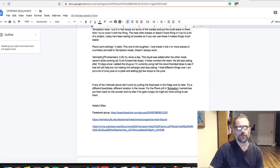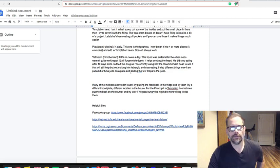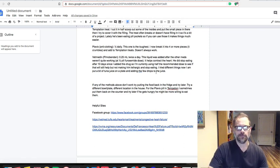Pimobendin helps contract the heart and is an important drug that can extend life. It was prescribed at 0.25 mL twice a day in liquid form for Chemo. I've been using half the dose and watching carefully. It may have caused the eating problems when first added. Lately I've been putting a couple drops of pimobendin into a little bit of tuna juice on a plate, and the last couple times he licked it up pretty well, so I'm hoping to continue that.